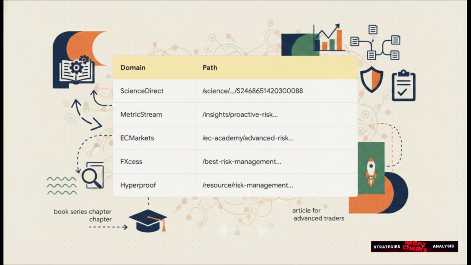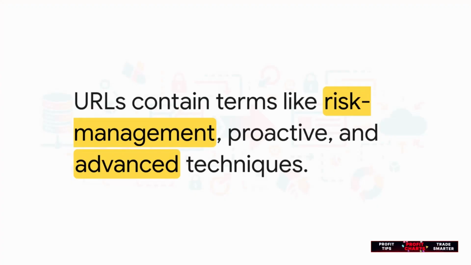But when we look closely at the URLs themselves, a very specific, almost funny pattern emerges. If we extract the raw text strings directly from those destination URLs, a striking common thread pops up right inside the links themselves. We're seeing phrases like proactive risk management, advanced risk management techniques, and managing trading risks. Literally, every single identifiable text strand we looked at in our dataset is heavily centered around risk management terminology.